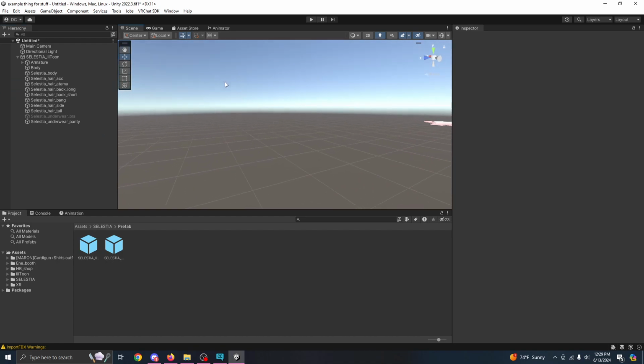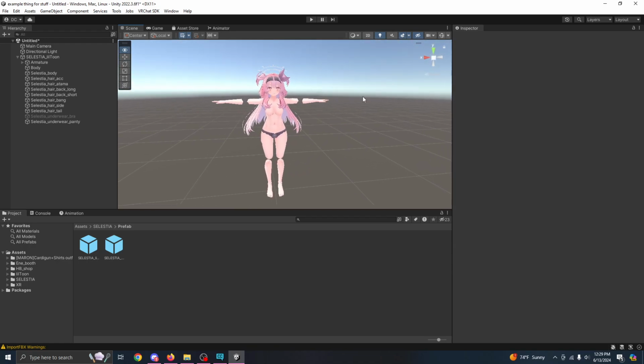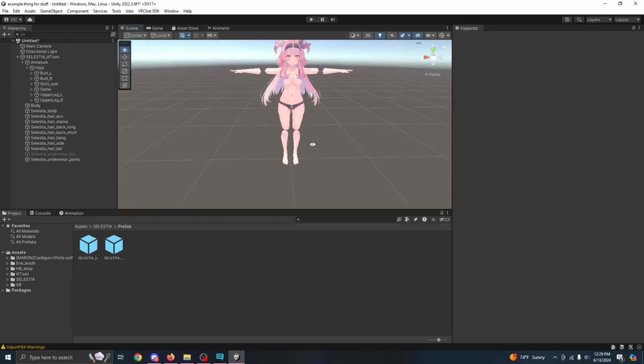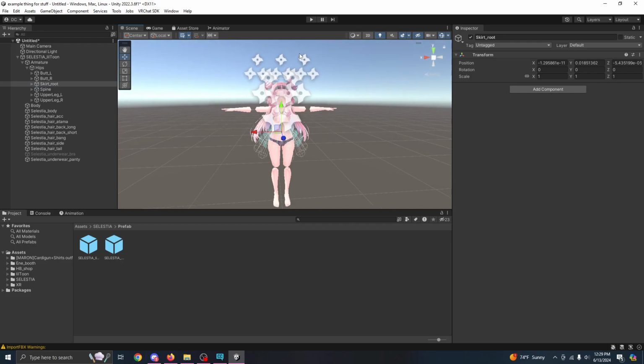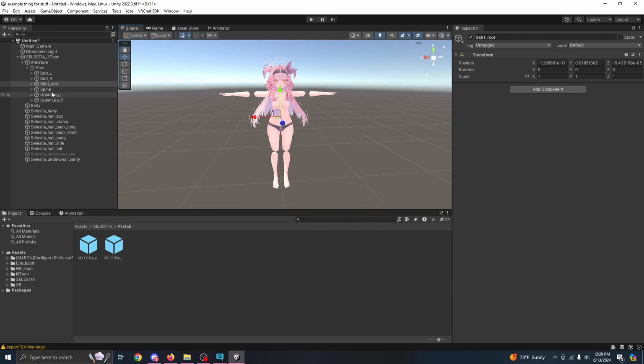Anyway, it's okay, it's fine. I also suggest doing the same thing in the armature when you get rid of the outfit things, because you don't need the extra fizz bones that it has. So if you have your gizmos on, it'll show all the things. You don't need that if the outfit's not there. You can turn your gizmos off too so you don't see all that.